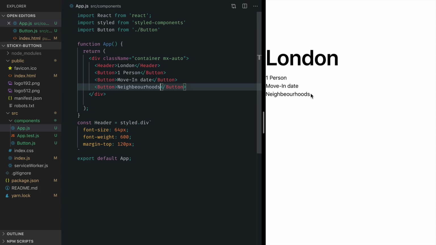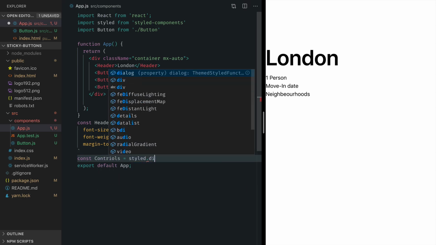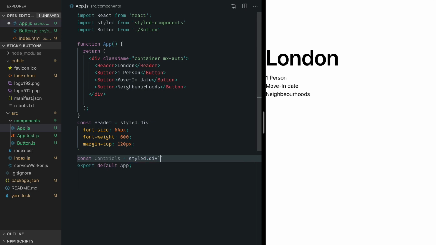The buttons are displayed vertically, so let's wrap them with another component to give them horizontal orientation, using styled components again. So let's define const controls as styled div component. We will use flexbox layout for that.